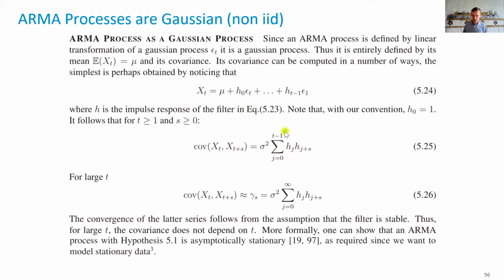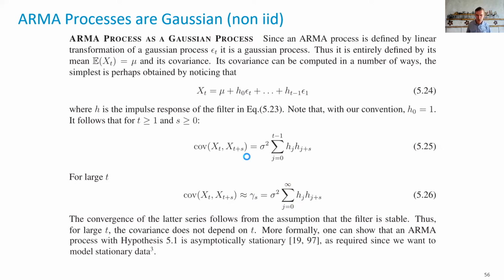So this series here is very quickly, for t large enough, independent of t, because it's close to the infinite time series that we obtain here. So we find something that is as expected. If we take a Markov process, we know if we simulate a queue like you're doing in the lab now, when you simulate a queue, it is not strictly stationary. It depends on your initial condition. So the same is true here for an ARMA process.